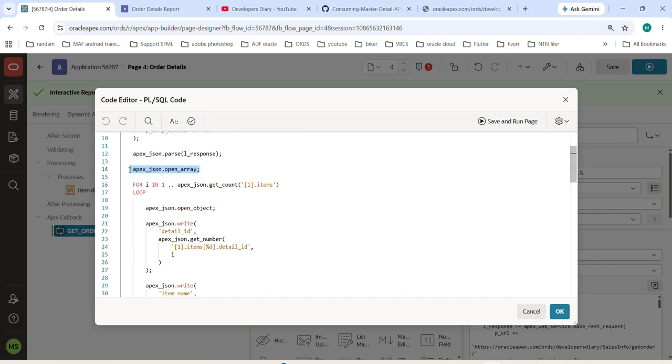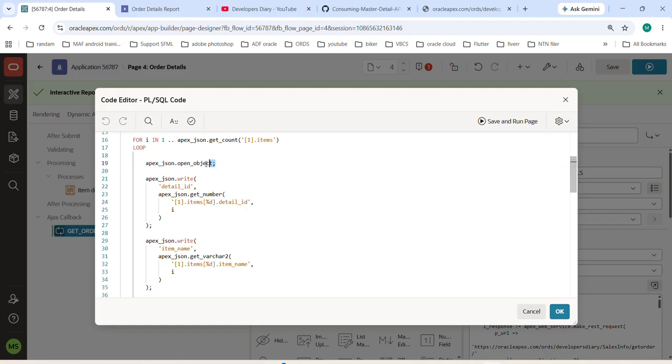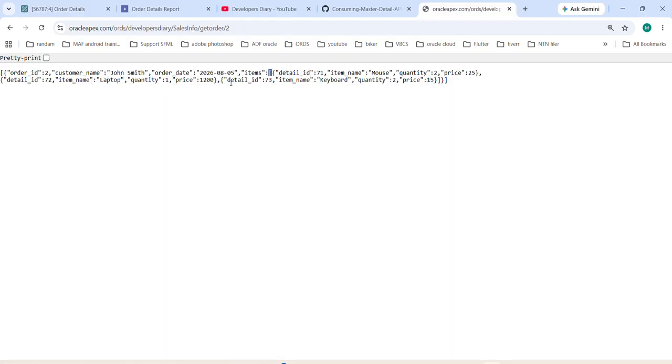So we are going to create an array, and then we open an object, and in the object we are going to get the values of these items. So this is the first array, then we are getting the item object, and then we are going to use this array and getting the value of their attributes. You can see here, this is the first array that we have items, then we have another array, and then we have the attributes: detail ID, item name, quantity and price.